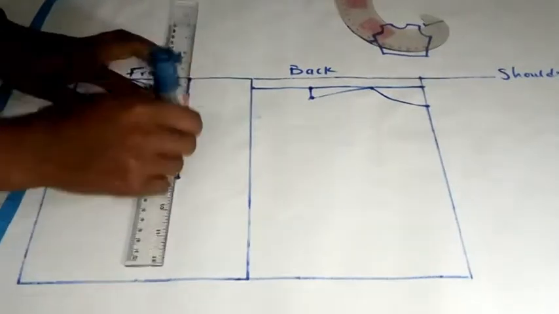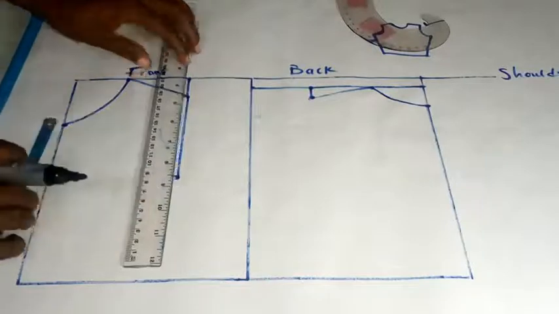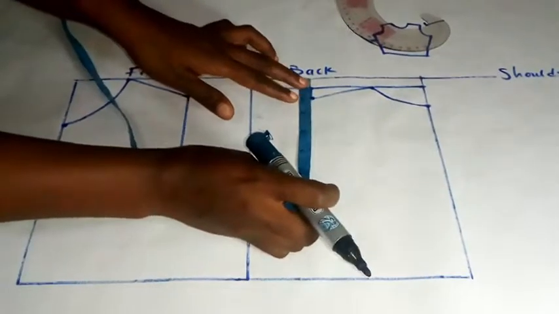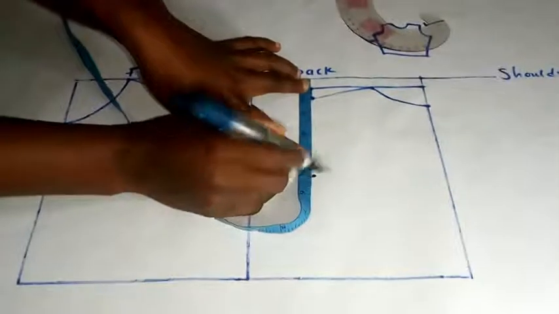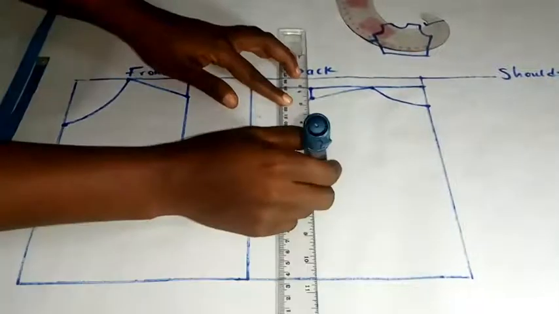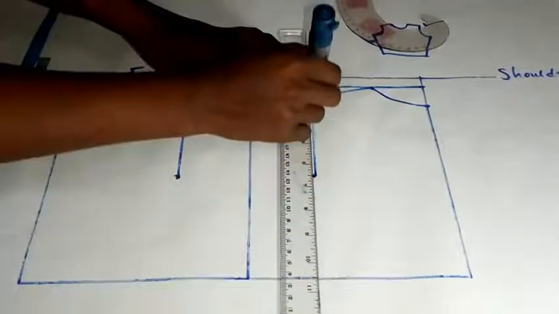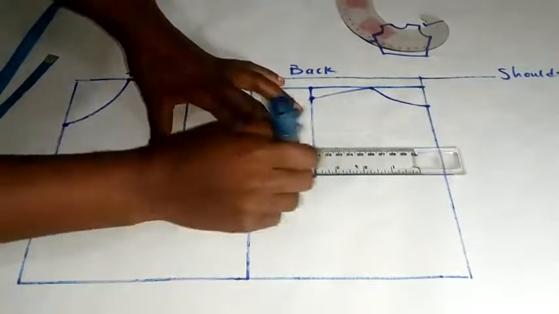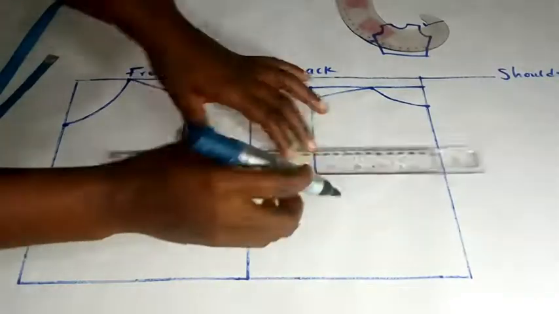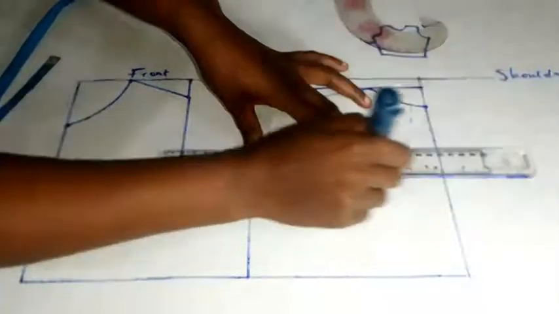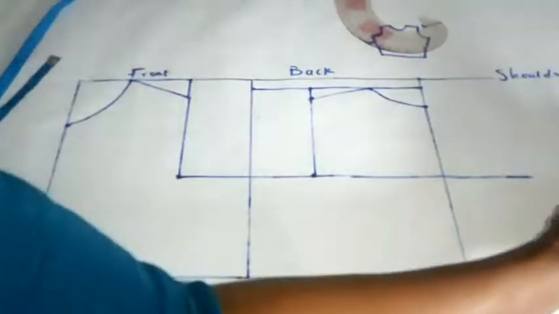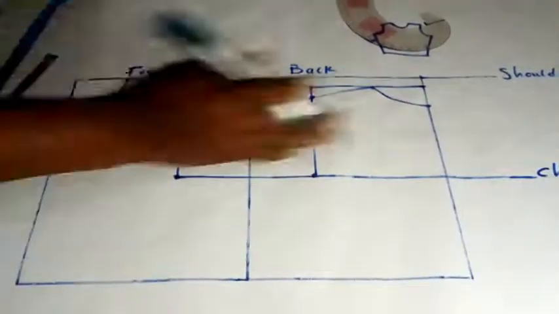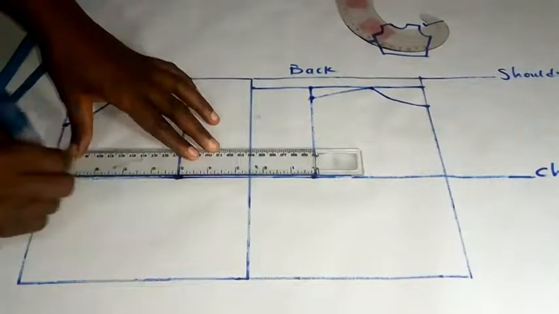From here, I'm going to add 4 to what I already have before. So 4 plus this 1 I have here that I used to slant my shoulder will give me a total of 5. I'll come here and measure the same thing - this is 5 - and I'll connect it. So now we have our chest line for both our front and back.